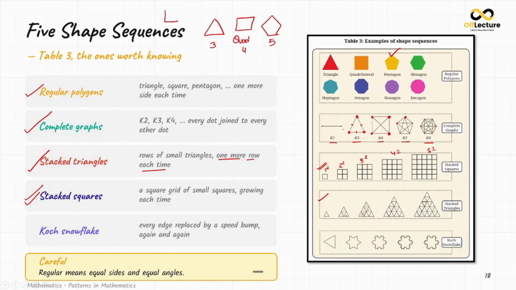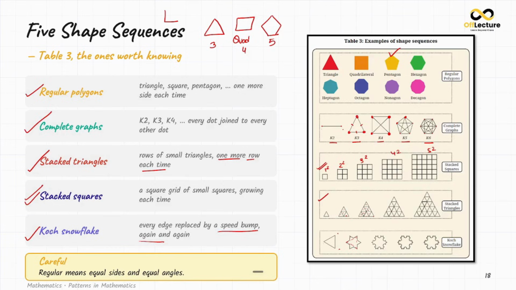So this is 1 square, this is 2 square, this is 3 square, this is 4 square, and this is 5 square. And then we have the Koch snowflake, where every edge is replaced by a speed bump again and again. For example, this is a simple Koch snowflake. So this is a triangle. Then if we add a speed bump here, just imagine this was the original triangle previously.